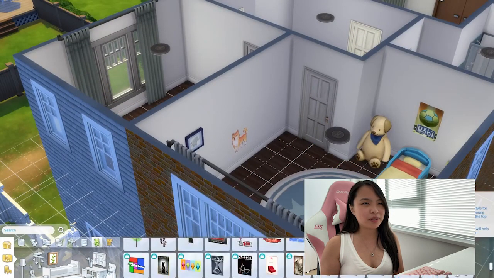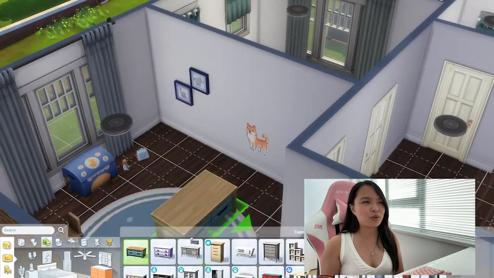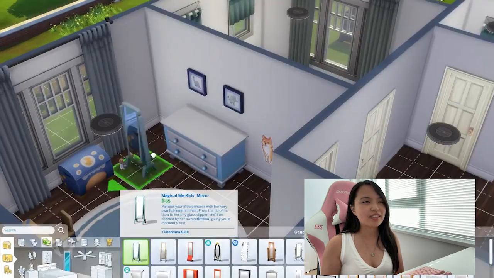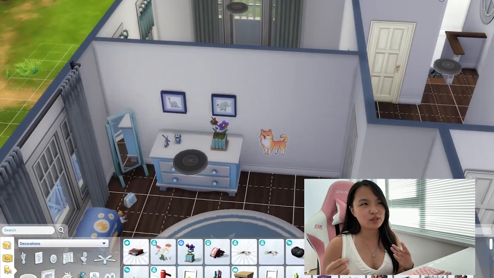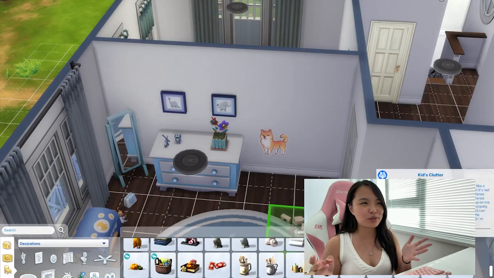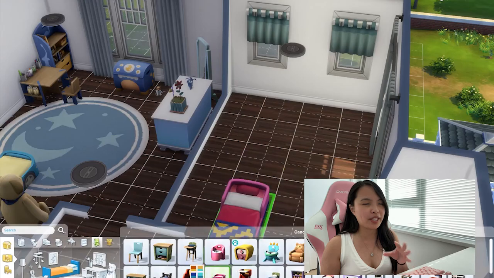And as I was building this, I realized that I was going to have to change everything. So I was going to just switch. The boy would be the younger one, so I wanted to give the younger one the smaller room. So I just moved all of his current furniture into the smaller room here.